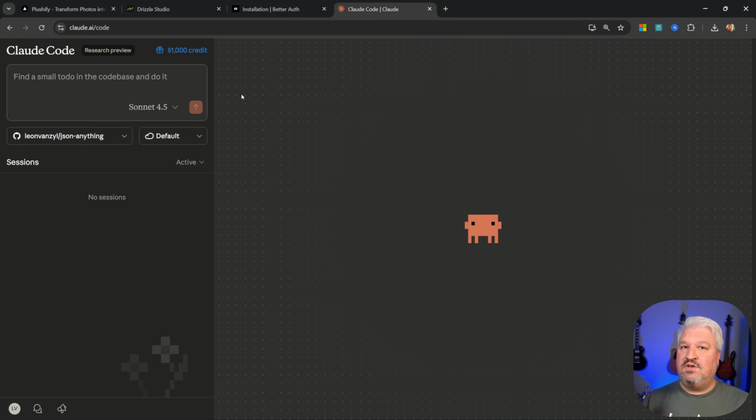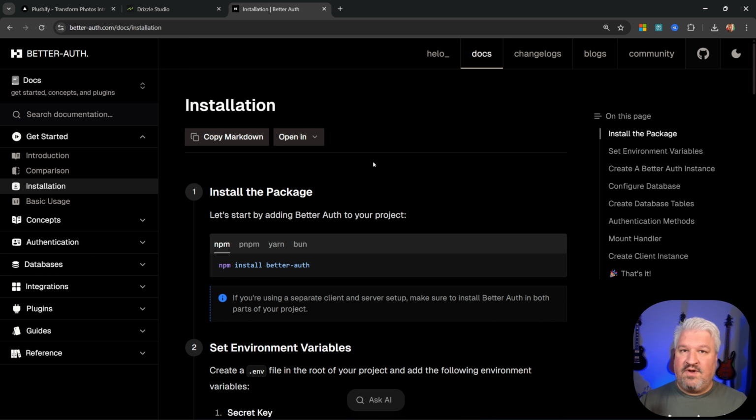Now, the limitation of this is that this agent won't be able to call certain MCP servers in this web instance. So if we have the documentation living within the project folder, the agent will have access to that documentation. And another reason I like to reference the documentation is because I like to know what's going on in my application. Unless you're simply vibe coding, you really should understand what you're implementing and why. So by going through the documentation, you're also familiarizing yourself with the solution.